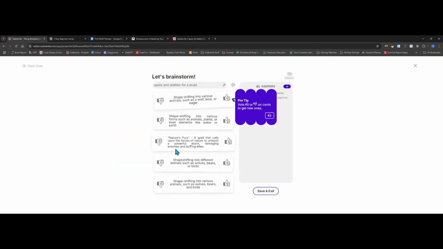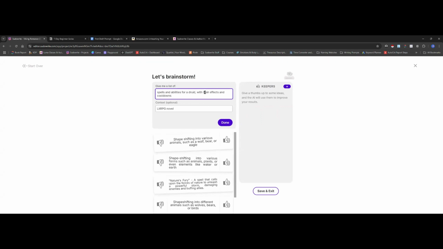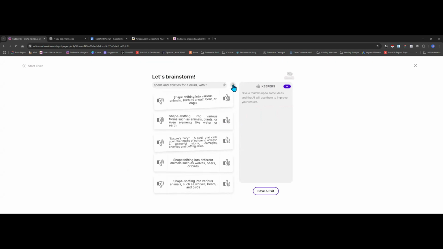It's going to bring up these cards right here for us. If I need to reword my prompt, I can click this pencil icon, come in here and reword things right here. So I could say with their effects and cooldowns. So click done, and you have to click refresh for it to do it.